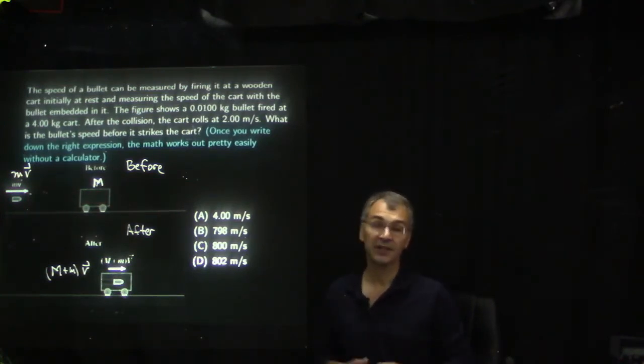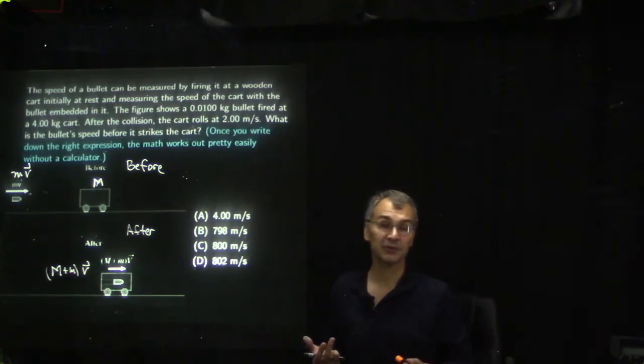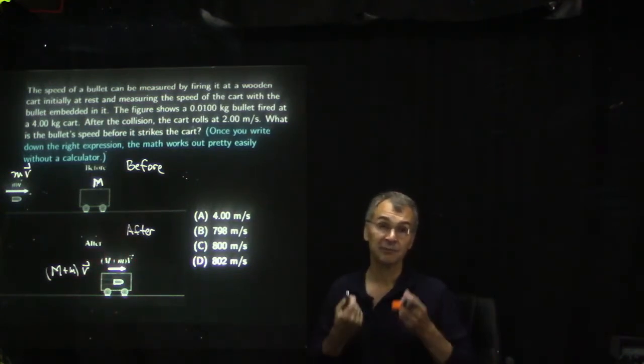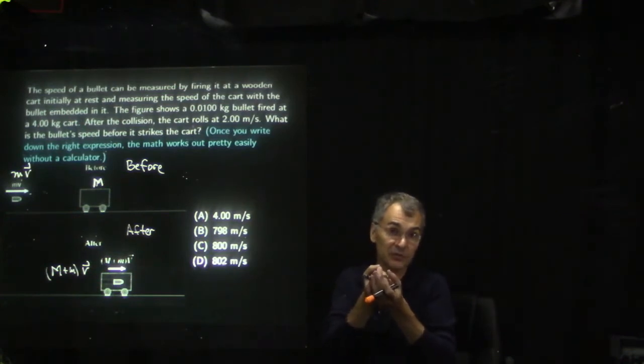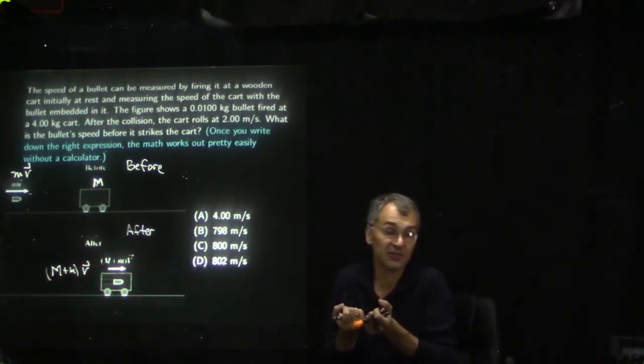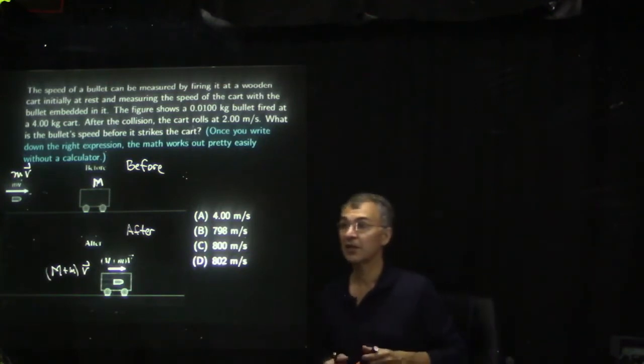And so we can say that the total momentum of the bullet plus cart system before the collision is the same as the total momentum of the bullet plus cart system after the collision. And then there's a very convenient fact here, and again, you'll see this in more detail in chapter 5: in the case where things collide and stick together, the velocity of the two things is the same. In other words, after the collision, the velocity of the cart and the velocity of the bullet are the same because they stick together and they're moving together. So that makes life easy for us.